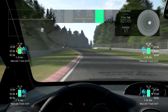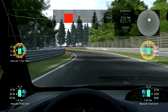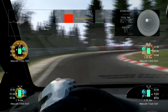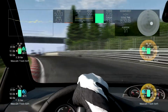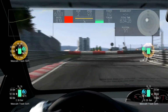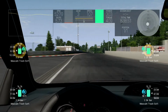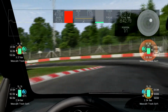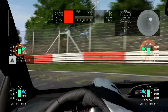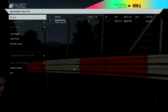Okay. Through here and now just... Okay. That was a bit scary. Car just flat out decided, no, I'm gonna go off in a weird direction. Oh! Crap, that was a faster time. Oh. So that was my official lap, as I've got it written down in my little book of horrors.